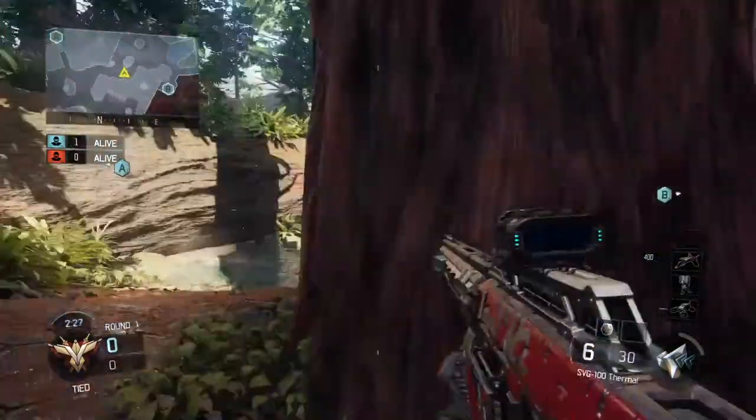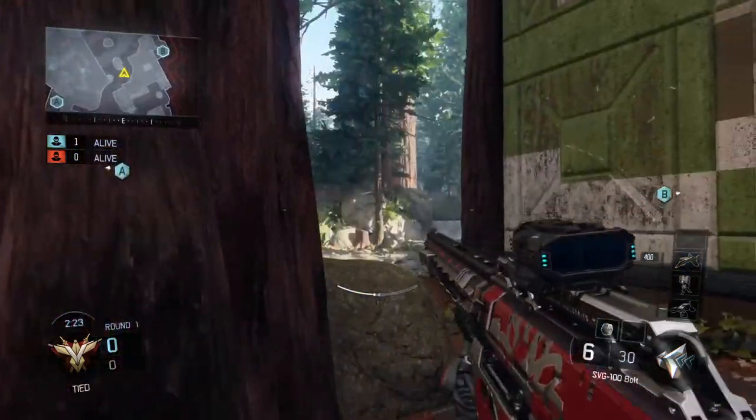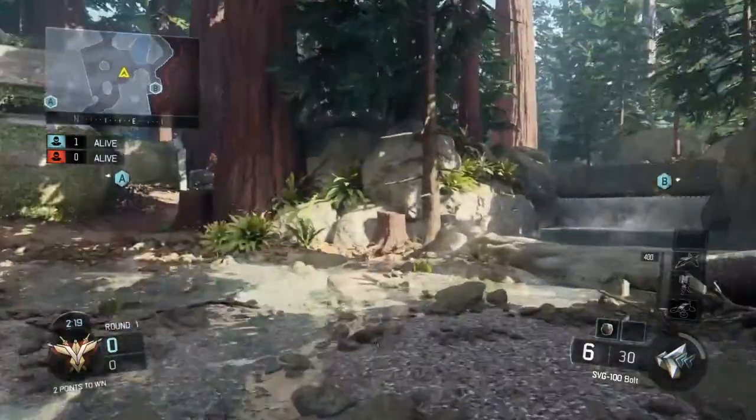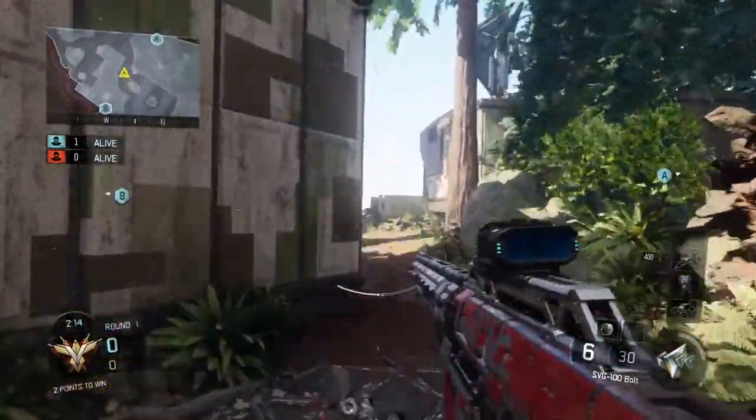If you're sniping, you could always just stay right here, and when you know someone's there, come up. Or peek it from right here, so this is a good spot as well if you want to sit a little bit farther back from the action. I'll still plan the A bomb site, or the B bomb site, excuse me.